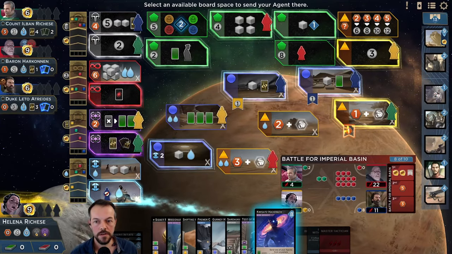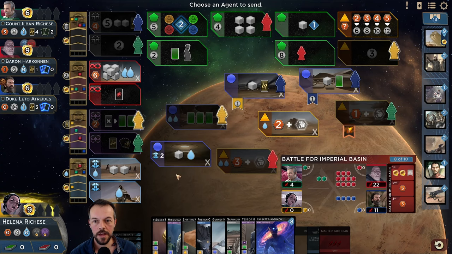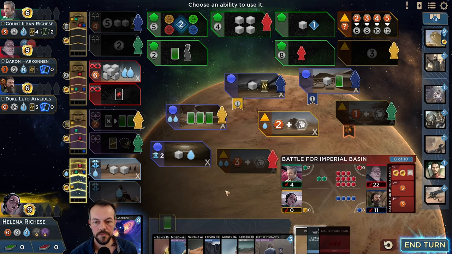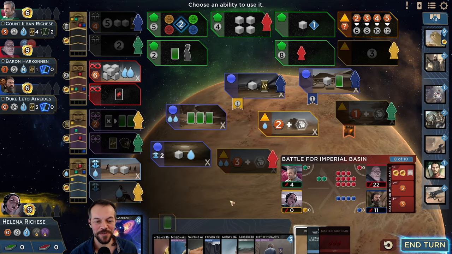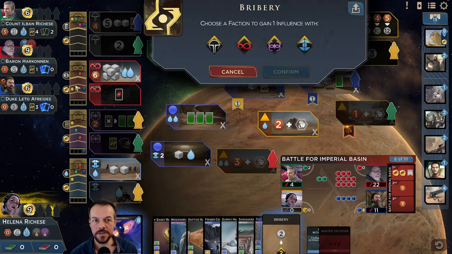Yeah. We'll go here. We'll send this one. No cards to draw is pretty funny. We'll use the bribery and we'll take the guild point.